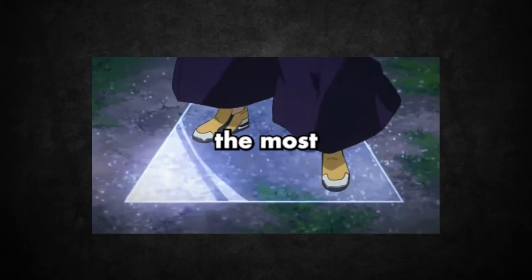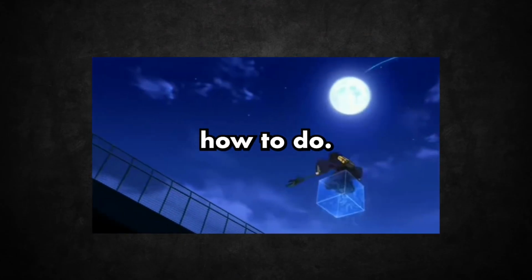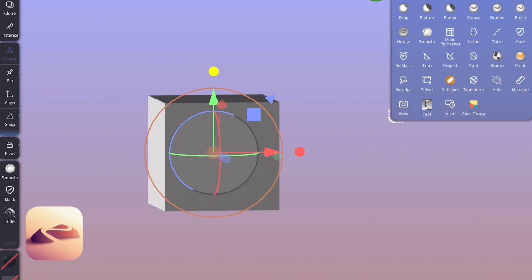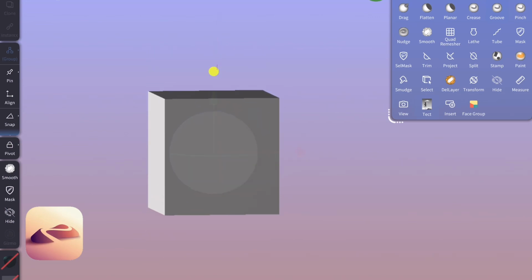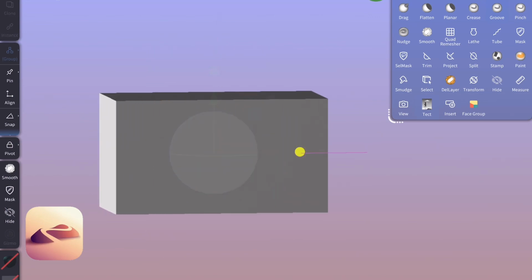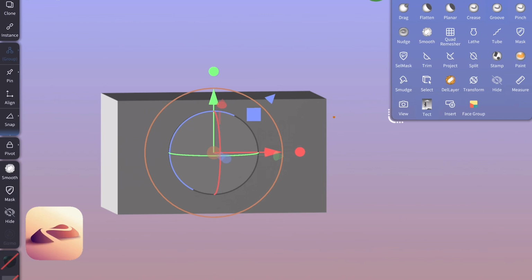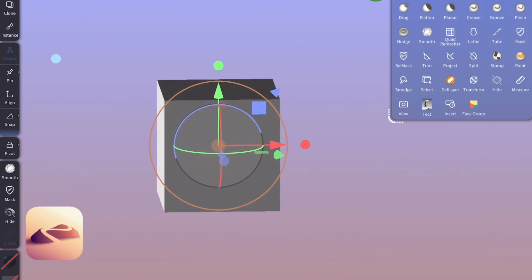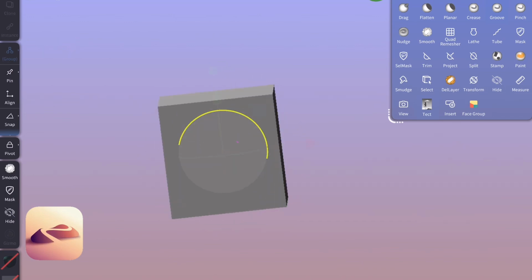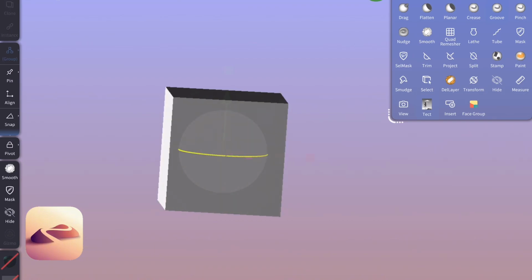I feel like that's the most important thing that you can know how to do. It's very basic, but you can do a lot with very basic maneuverability and transformations. Learning how to do those from the get go, just very basic skills, go a long way in this application or in any application really.